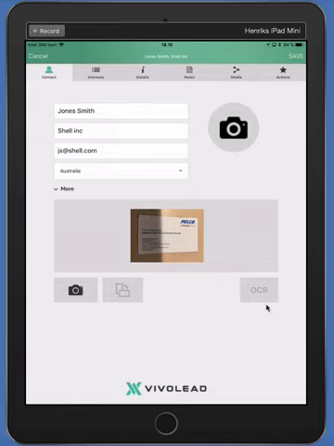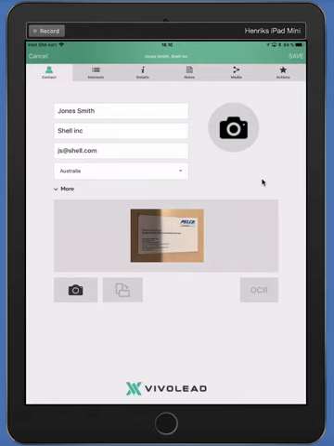And once I press the OCR button, all the text from the card is extracted and inserted into these fields directly. And it takes about 10 seconds to do. We have a specific video on how to OCR convert business cards. That is really easy and it is straightforward. But let's get back to the registration here.